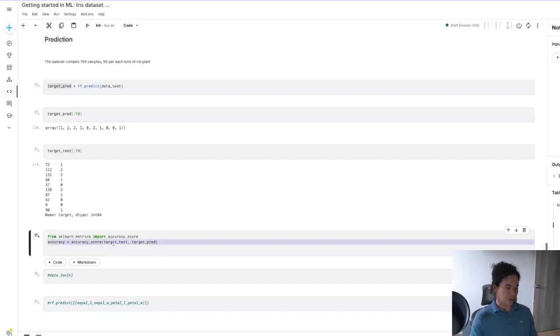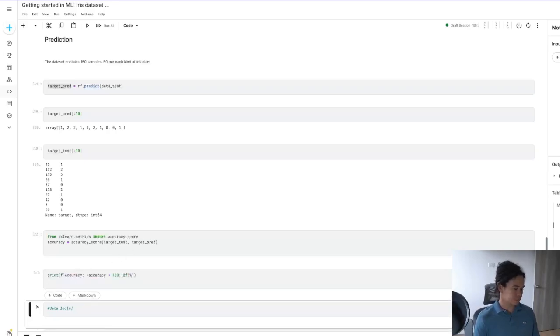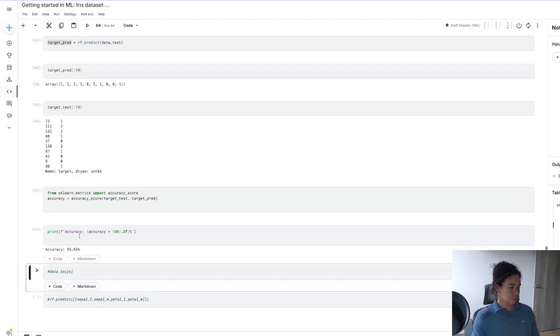This is like our guide, the correct answers, right? And then the predictions, and we're going to see how it went. So what was the accuracy here, for example? This was a very good one, 95%. Let's see it.